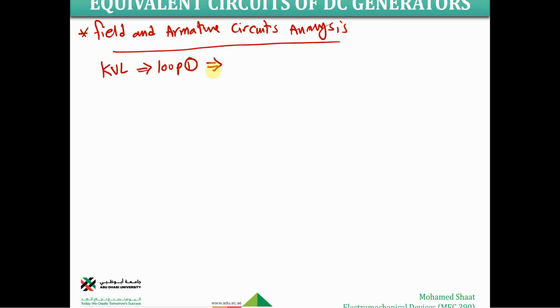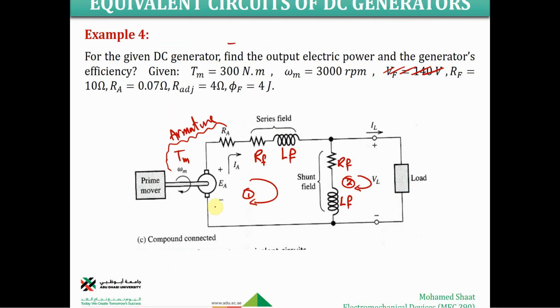So if we did it for loop 1, in loop 1 we do have multiple elements. Actually, we do have lots of them. We do have this EA, it's going to be negative because this is the essential input to this loop, and we do have RA as output. The voltage over the coil, we said that it is 0 as long as the current IA is constant. Also, over this branch we're going to have IF, because the total armature current, which is IA, will be split into IF and IL, and this IL is the output current that we are seeking.